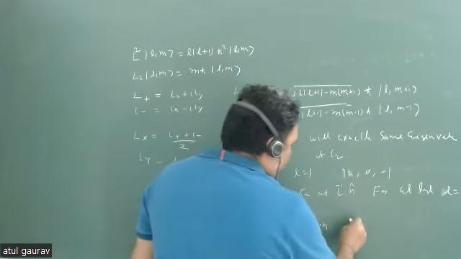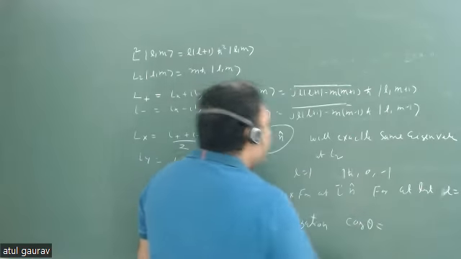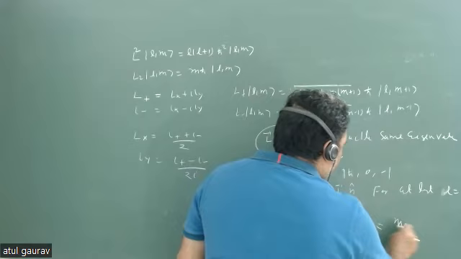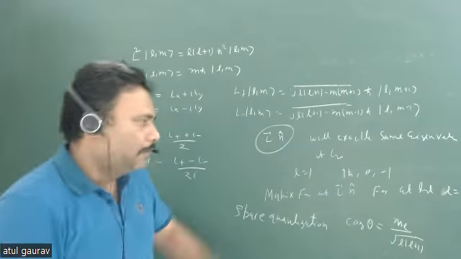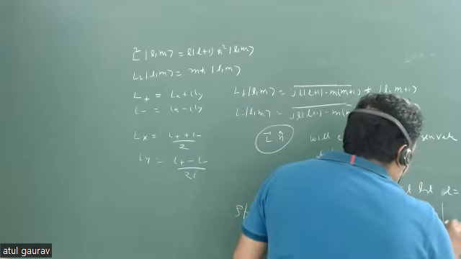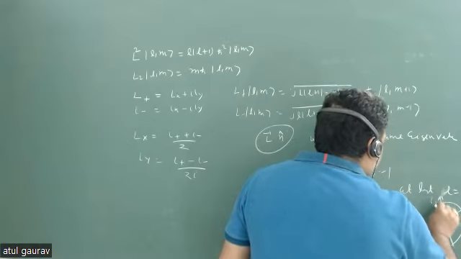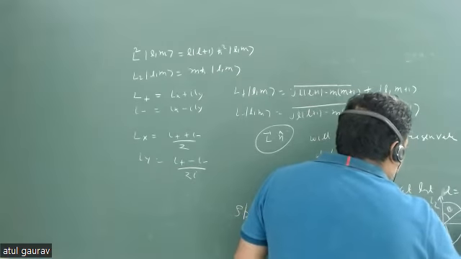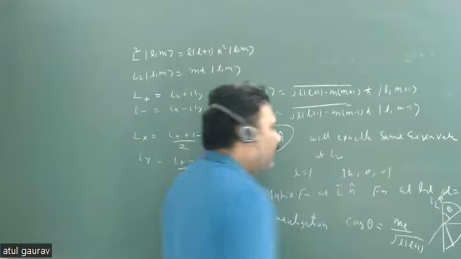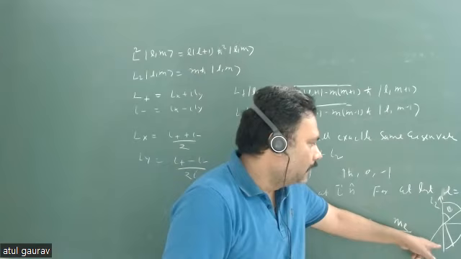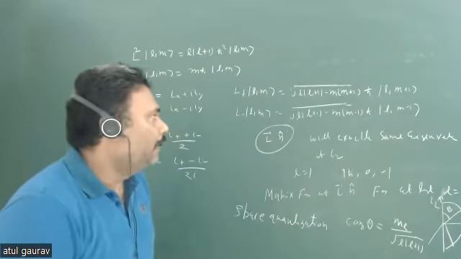And what will be space quantization? You know that cos θ is given by, and this θ is quantized, and that is given by m_l upon √(l(l+1)). So you remember all this, right? We did this problem, right? So this is your θ, this is your z direction, and this is your L vector. Okay. And similarly, you have x, y, z, and this kind of thing. So this is 1ħ, 0ħ, -1ħ. So you can have the value of cos θ. Problems on this also come in your exam.